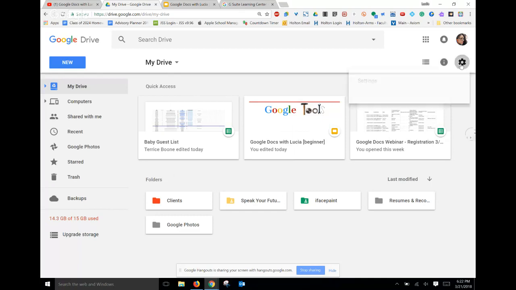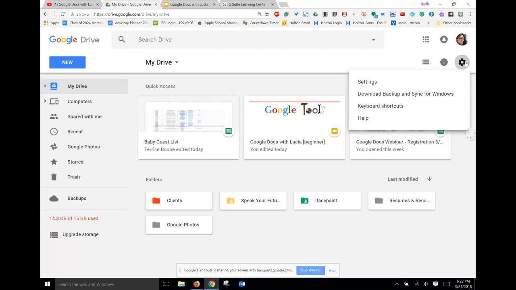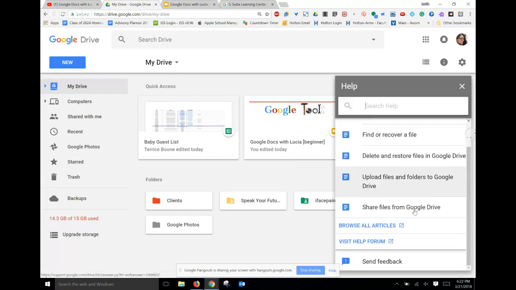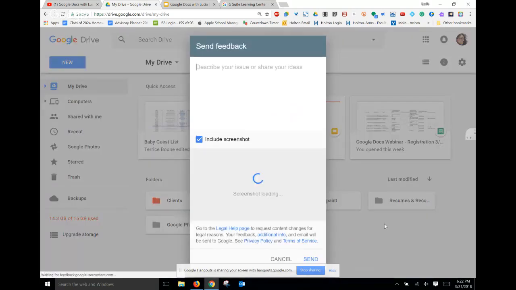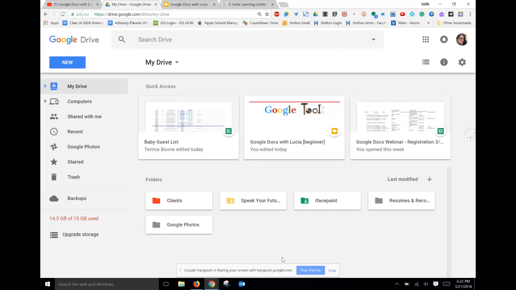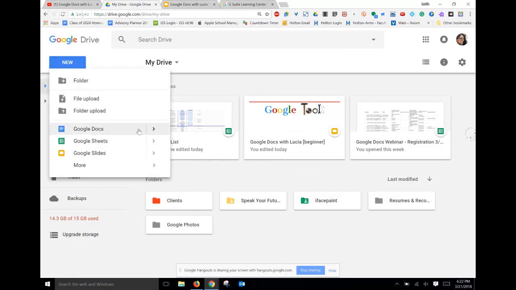Well, it's very easy to click on this gear right here and go to help. Once you go to help, if you scroll all the way down, it says send feedback. You can type in what your issue is, you can even screenshot it. When you hit send, they listen to all of this feedback. They have actual people, not robots, people who read through those. And I remember putting in a help feedback form a while back about, hey, I wish that I could make a Google Docs template from this screen. Boom, there it is. You're welcome, guys.